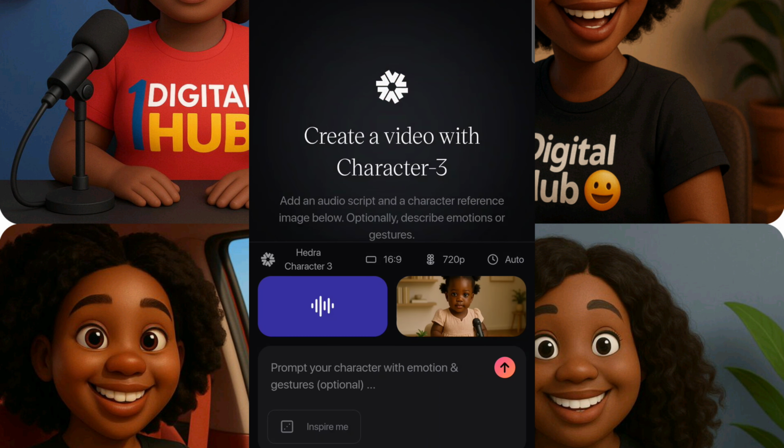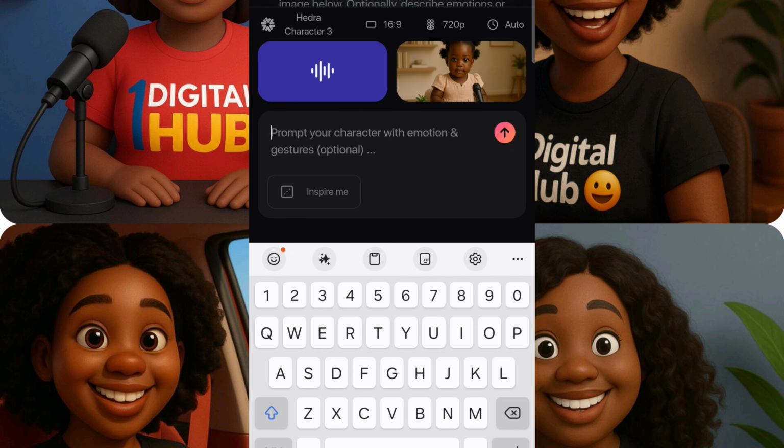So now you can see that we have our audio here and we have our image right here. So you can also choose the ratio you want. We are going with the 16:9. And then you can add a prompt here on how you want your image to act.